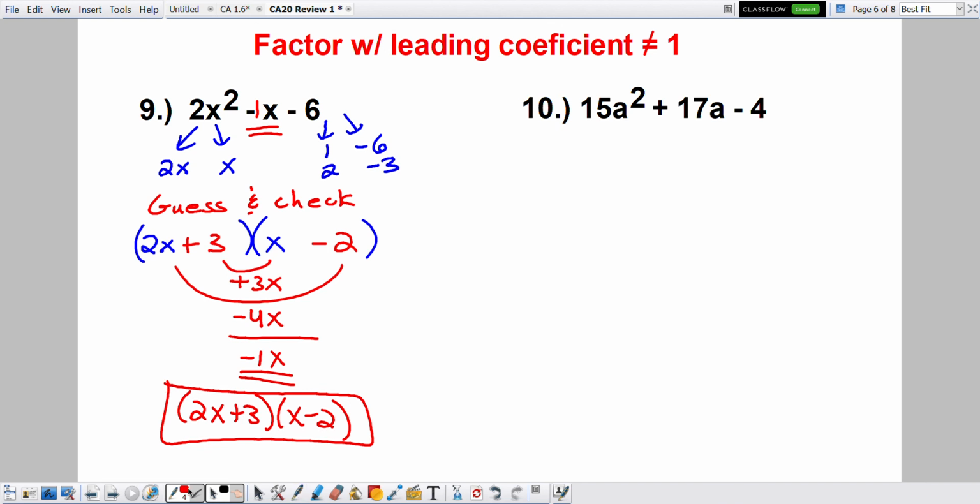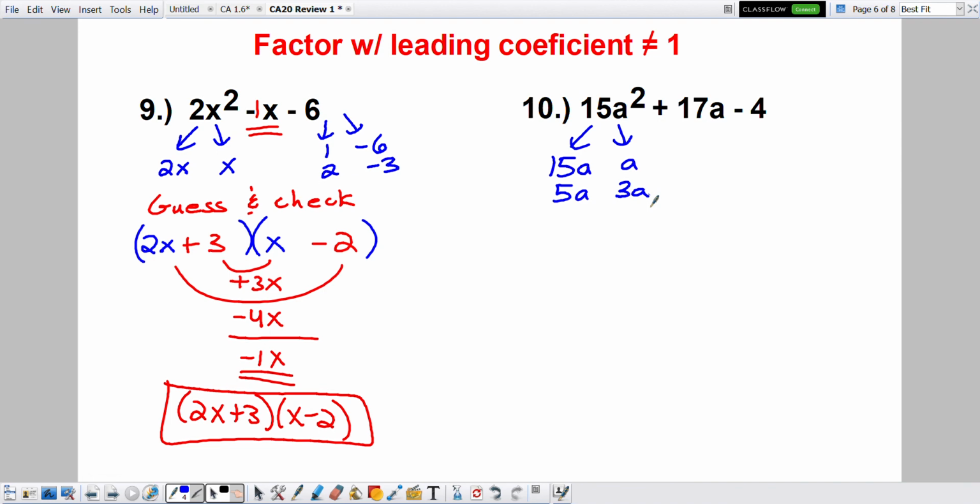Okay, over here on the right, I have another example. This one's a little bit more difficult, and the reason why is if you think of numbers that multiply to equal 15, it's not just 15 times 1, or 15a times a in this case. Isn't it also possible to be 5a times 3a? And so in something like this, you don't know what the order is. You don't know which one to put first. We have to, again, guess and check. My suggestion is to guess and check the numbers that are kind of closer together usually, like 5a and 3a. But it's really up to you.